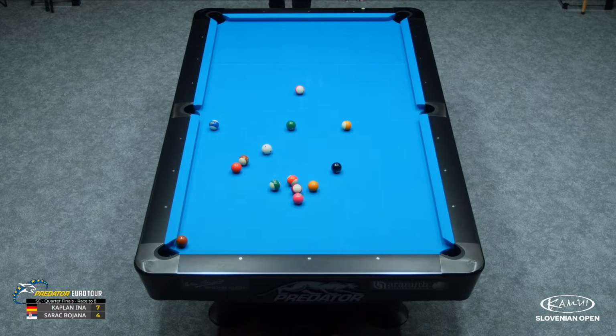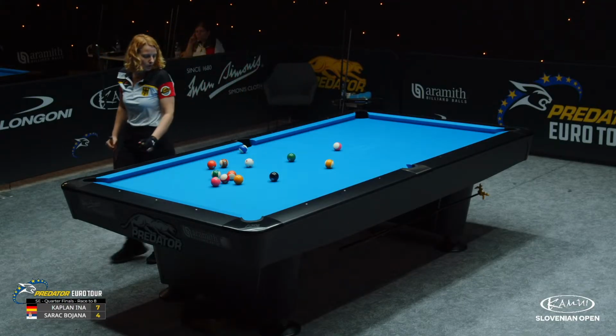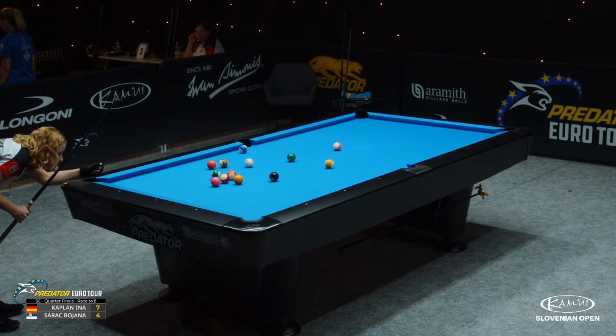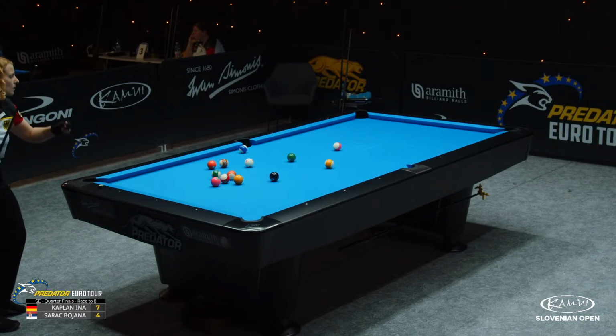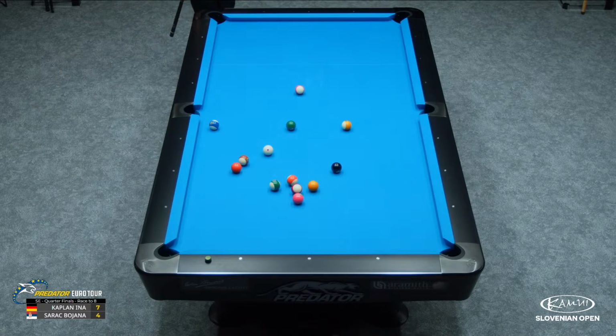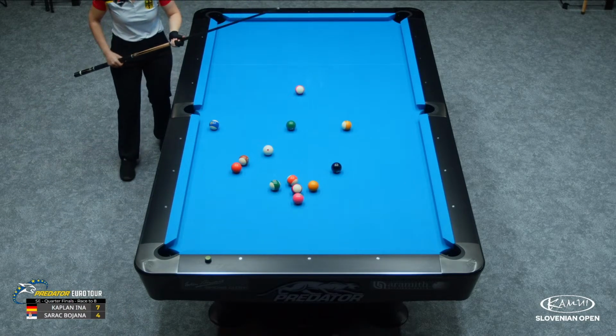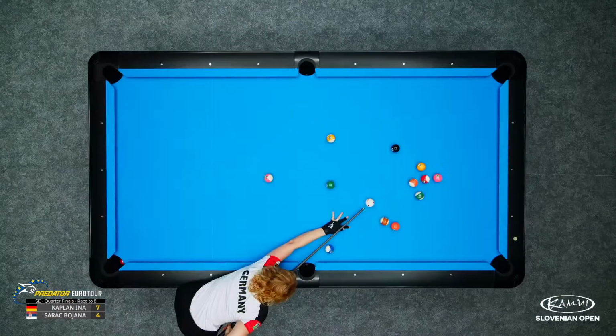Oh, rolled this in. What a great shot that is. For a second I thought she might go all out and try and develop the 1 and the 4 by running into the cluster of balls there, but she played it softly, and didn't she cue that well? But it's gonna be a safety shot after this. No potting attempt here.